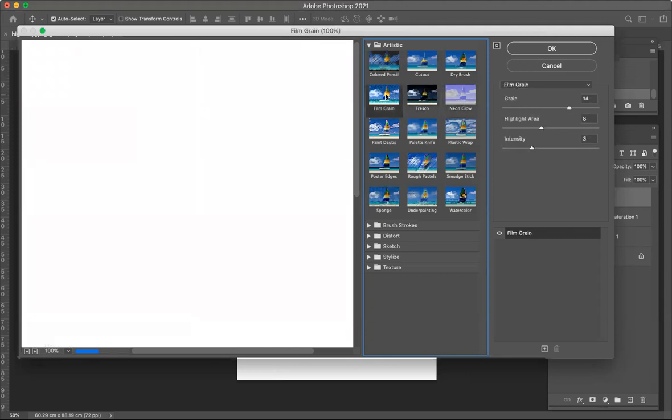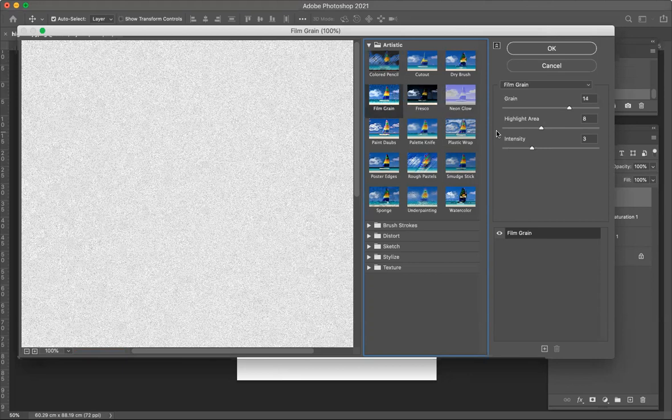There's nothing there, but the film grain will add some grain to it. Now, this is basically what film grain looks like. So in the old days when people took photos using film, this is the grain that you could see on the photo. And it gives it a certain quality that people try to emulate or recreate with Photoshop.